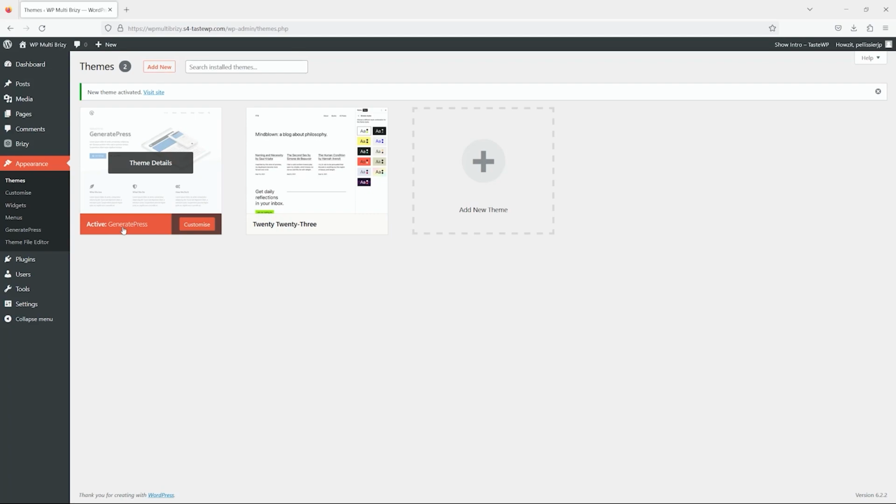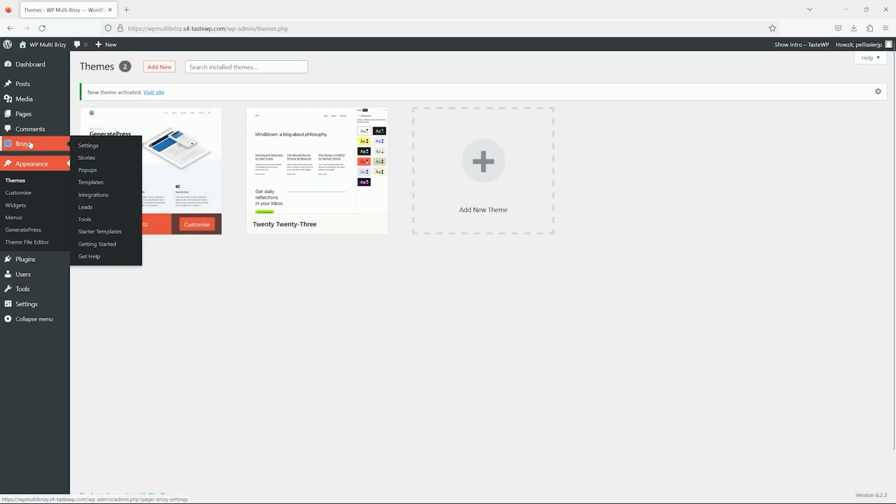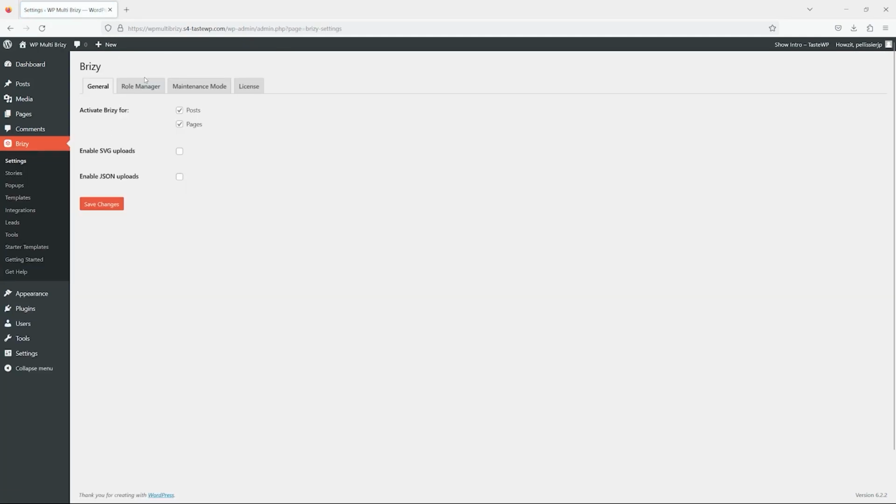In this chapter, we're going to set up a coming soon page, which we are building in WordPress using Brizy WordPress Pro. Go to Brizy in the sidebar on the left, Settings, and then Maintenance Mode. Next to Maintenance Mode, you have two to choose from: Coming Soon and Maintenance. And often people just choose them interchangeably. It's not 100% correct.